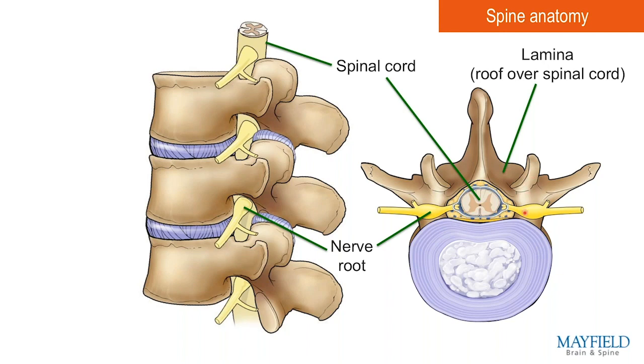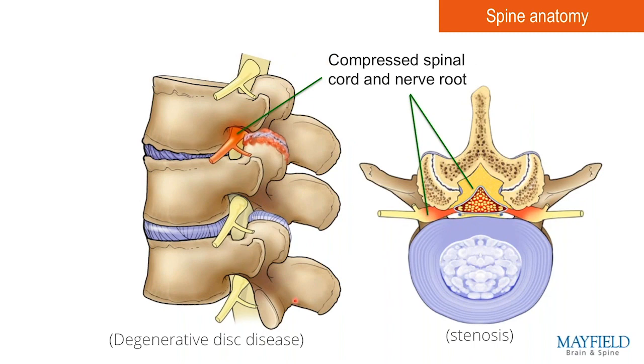Then there are nerve roots that branch from the cord at each vertebral level, and these are located in the intervertebral foramen. You can see them here, and on the side view is here. In a healthy spine, there's a lot of room in the cord and the nerve area for these to move around freely with no pain. But changes can occur with age or injury that narrow these spaces. For instance, your disc can dry out, your bone can become overgrown and arthritic, ligaments inside the spinal canal can enlarge. All these things working together can compress the nerve roots or the spinal cord in these spaces. This is what causes the pain and other symptoms of the conditions that we treat here at Mayfield.